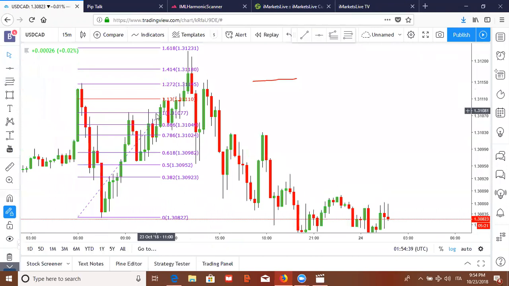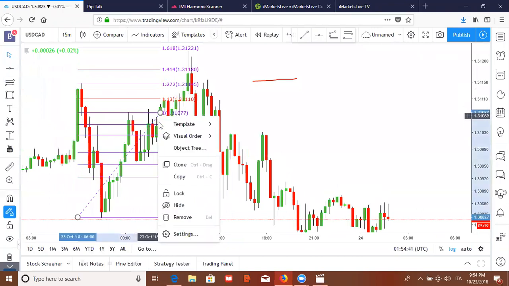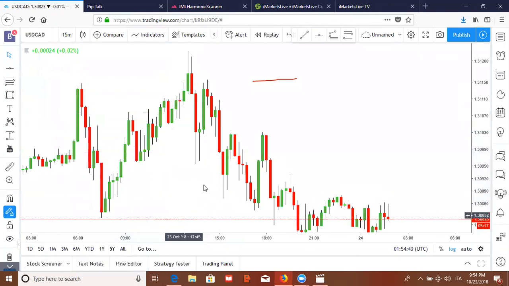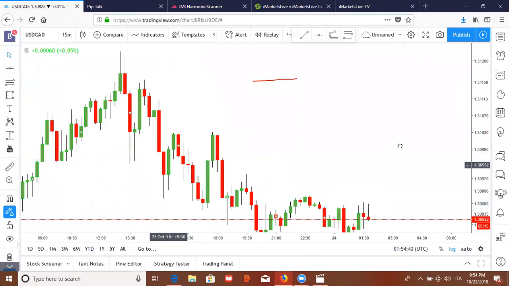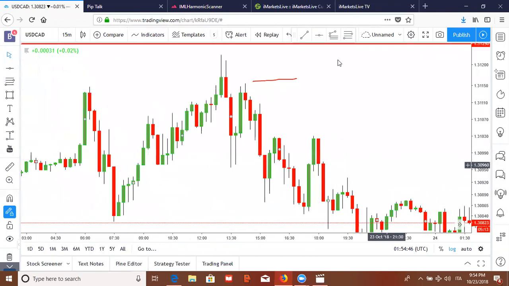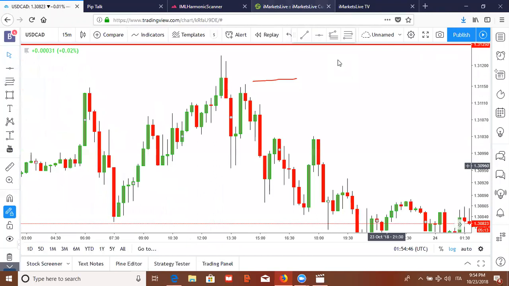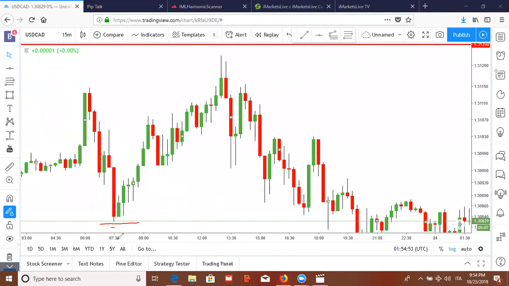All right, so I'm gonna take you guys through step 1. Looking at this market, I see I have a level of support, SUP. This is now my X leg. Go ahead and identify that as my X leg. I want to follow the market. Boom. This is my A leg now.